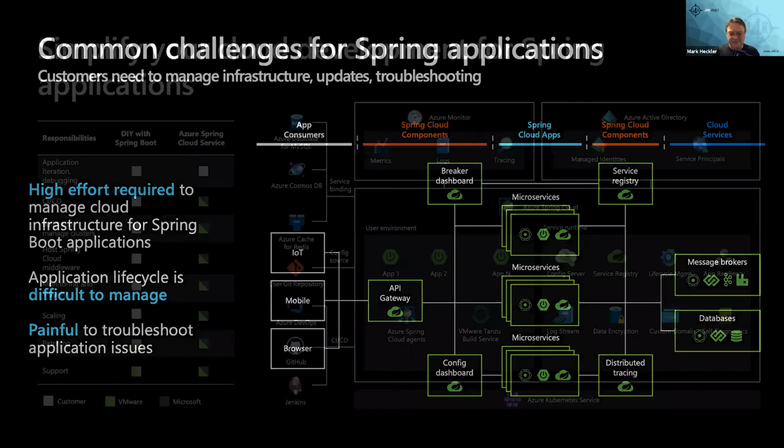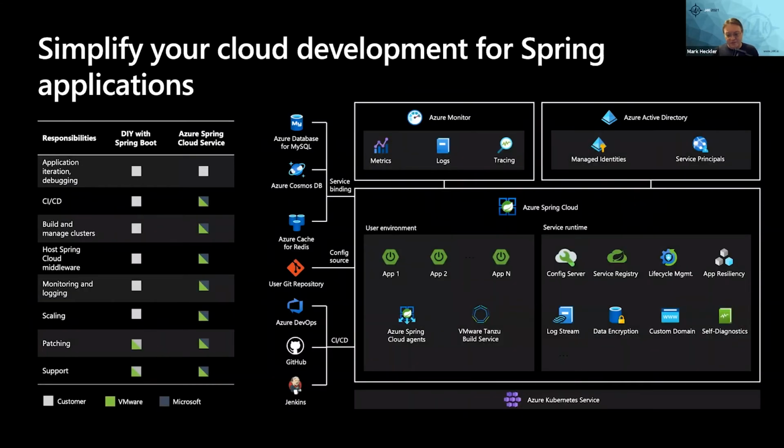Next slide, please. Which is why it's so important to have something like Spring Cloud and by extension, Azure Spring Cloud. If you look at this diagram, kind of in the middle, to the right, under user environment, that top level, these are your business value adding applications, app 1, app 2, and app n. Yes, thank you very much. So those are the things that actually deliver on the promises you're making to your users and customers.